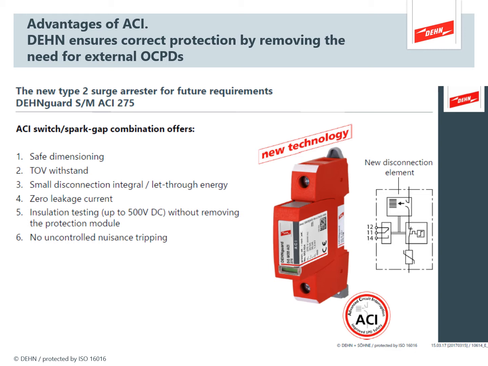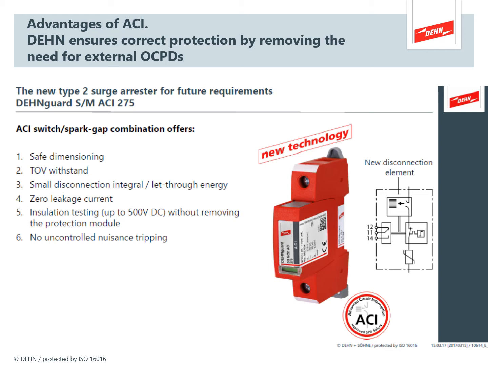So as I mentioned, there is no need for a fuse with this new technology. So that means that we've already done the dimensioning of the overcurrent protection device, i.e. none is needed. The TOV withstand is very much better. That's temporary overvoltage, and that's for, I guess, primarily loss of neutral events, for which the SPD is expected to survive, not necessarily to do anything about it.